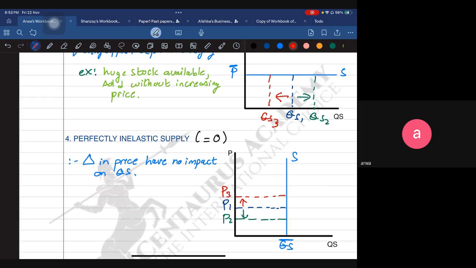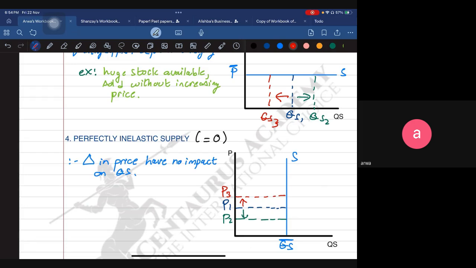No problem. Should I give you a hint? Yeah. Concert hall. Oh yeah. The concert ticket prices would keep increasing and decreasing, but the supply of tickets would stay the same because there's only adequate space. It's not unlimited space in the concert hall, so there can only be a limited amount of tickets. Okay, that makes sense.